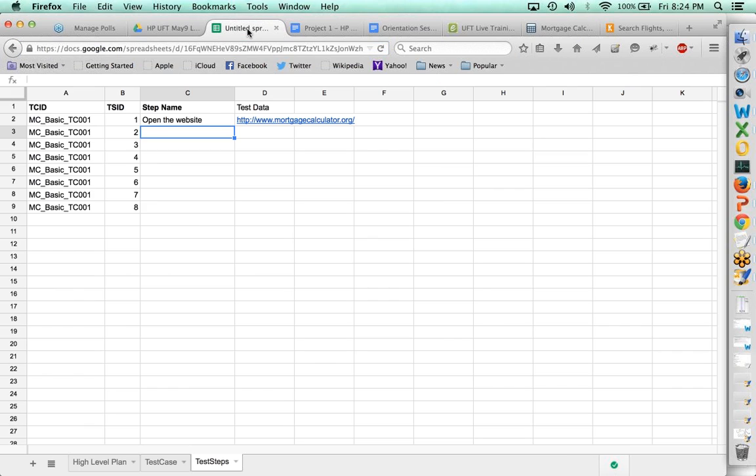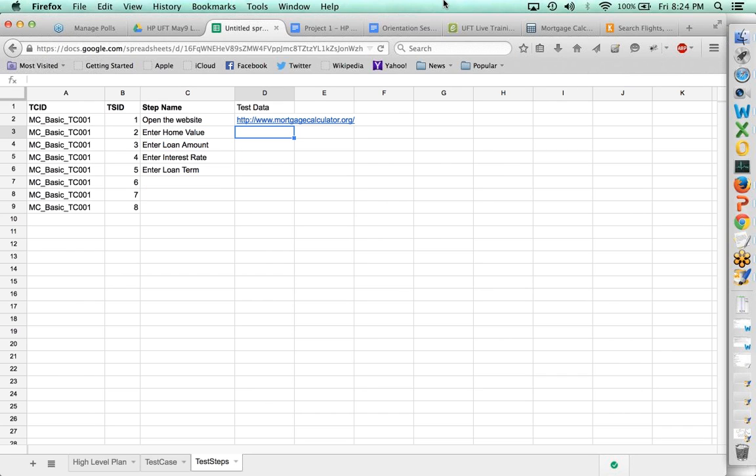Okay, that's the next 4 steps that are relevant here. So I'll just say enter home value, enter loan amount, enter interest rate, and enter loan term or tenure, however you call it. So these are the important ones.